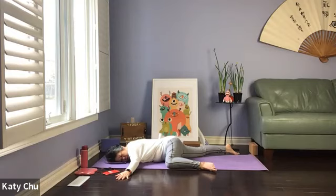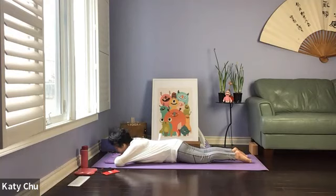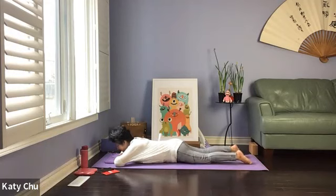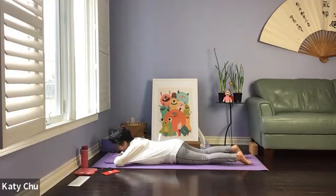One more breath, and we're going to slowly, slowly bring everything back to the center. Stack your hands on top of each other. Bring the legs back, hip width. And we're going to wiggle our butt side to side, loosen up. Feel the slight movement in your lower back. So once again, all the poses lying down on the stomach will hopefully strengthen the lower back muscles to support your spine, especially if you have back pain.